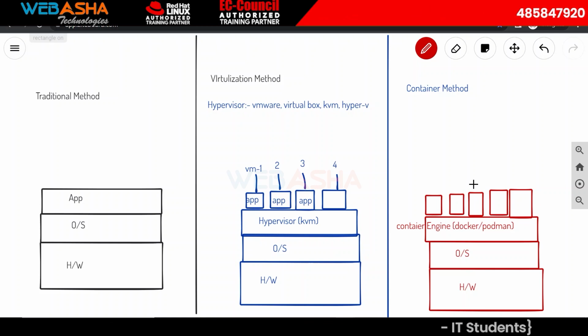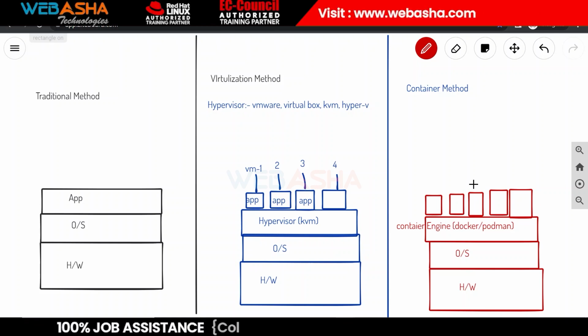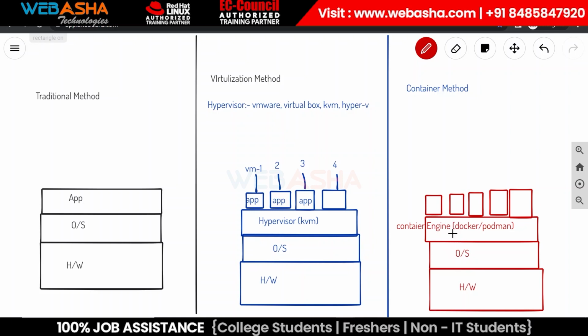Okay, clear. So again we have hardware, the OS, and then a container engine, which could be Podman or Docker. We'll discuss the difference between Docker and Podman. This Docker container engine allows us to create multiple containers. A container, in non-technical terms, is like a box that stores everything that helps to build and run your OS or applications. Inside this container we are running our applications.